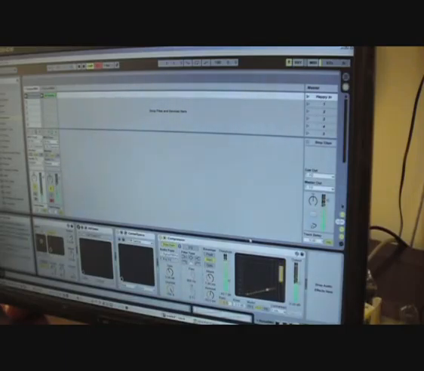And I just play around until I can find something that would work, and just fill in the gaps.